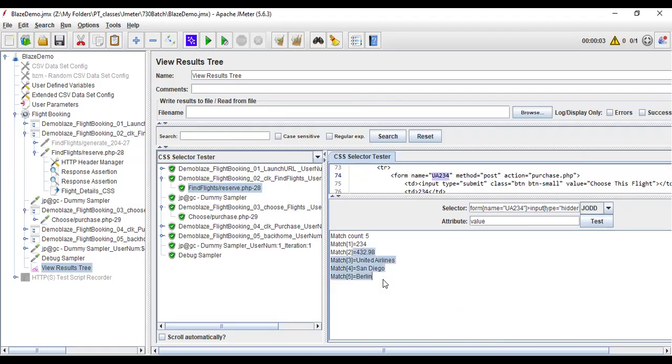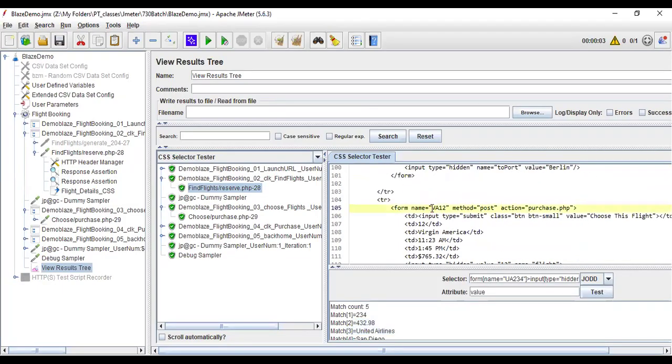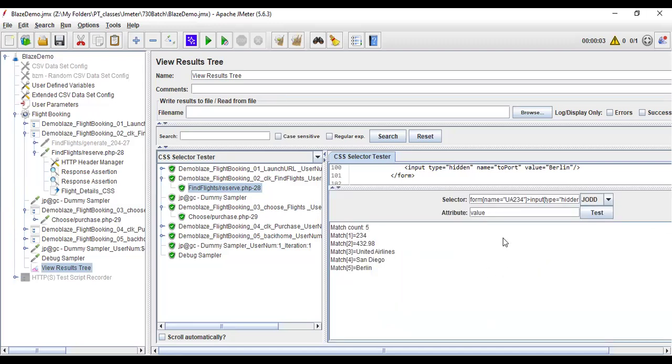Now the details have changed, you see. Now it is United Airlines instead of Aer Lingus. If I want to capture the details of Virgin Airways, here I need to pass this. This is your airline number. Right? It is capturing differently.